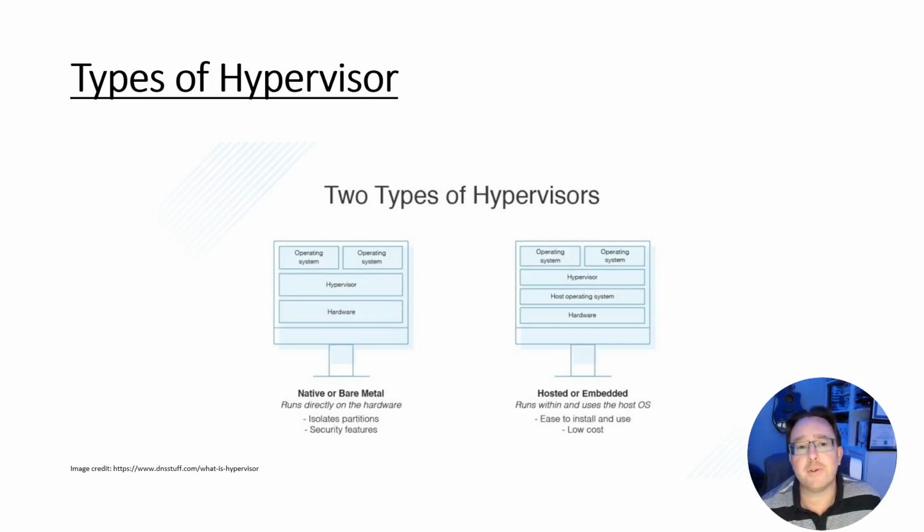So back to hypervisors. There's two types of hypervisors, a type 1 and a type 2. A type 1 hypervisor is what we call a bare metal. This is the hypervisor software that we install direct onto a machine. So we get a computer, there's no operating system on it, there's no Windows, Linux, Mac or anything. We have the hypervisor software and we install that as the base operating system. That allows all the hardware to connect directly through it, and then we install the virtual machines as operating systems on top of that hypervisor.